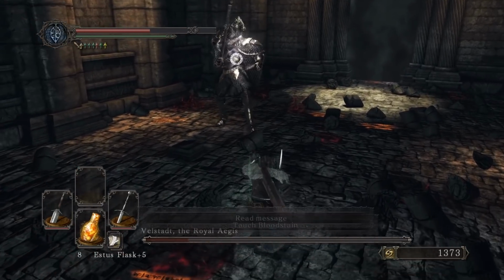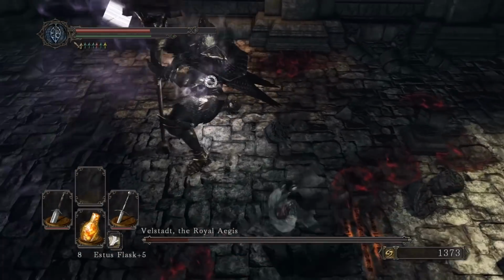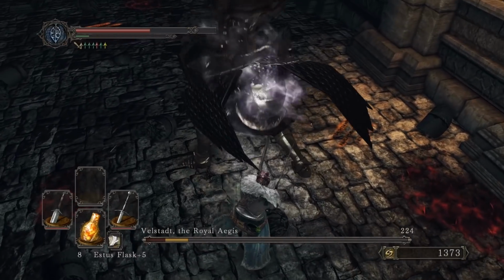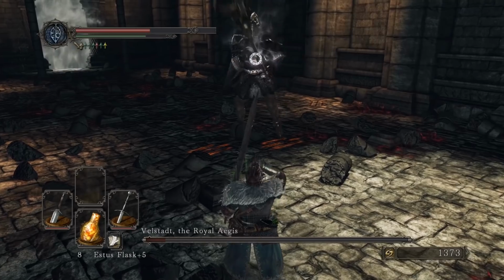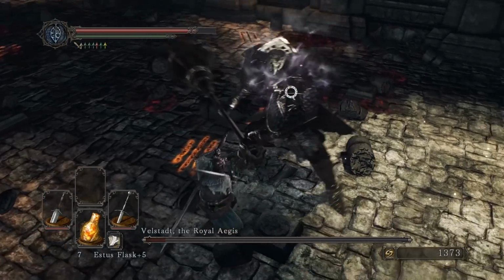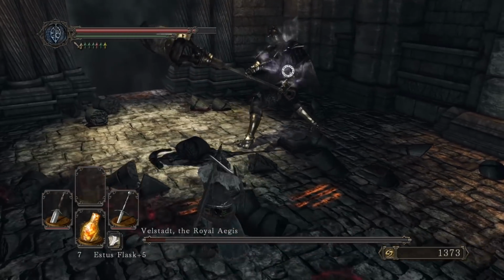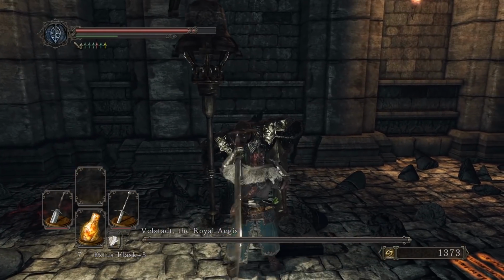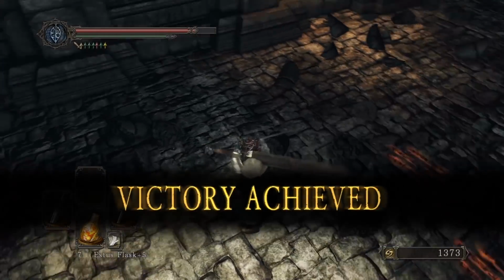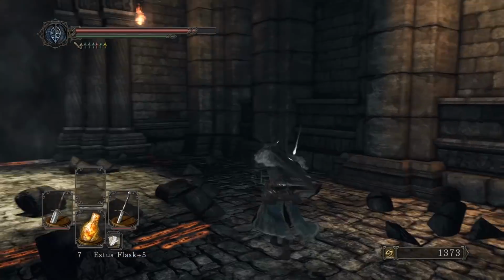No, no, no, no, no. No. Okay, almost got him. Almost got him. But yeah, lots of gold. And also, he's carrying a bell. Like, his mace is a bell. That's why I'm hearing bell ringing. And the mace then... Okay, victory achieved.